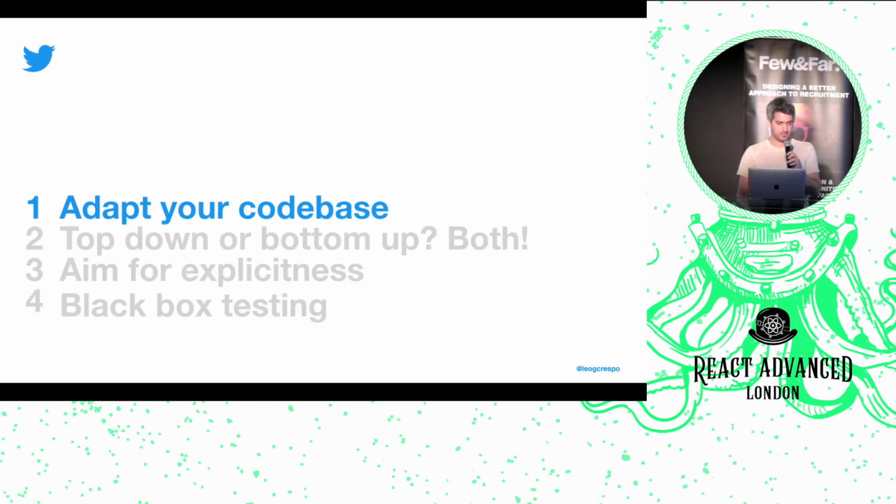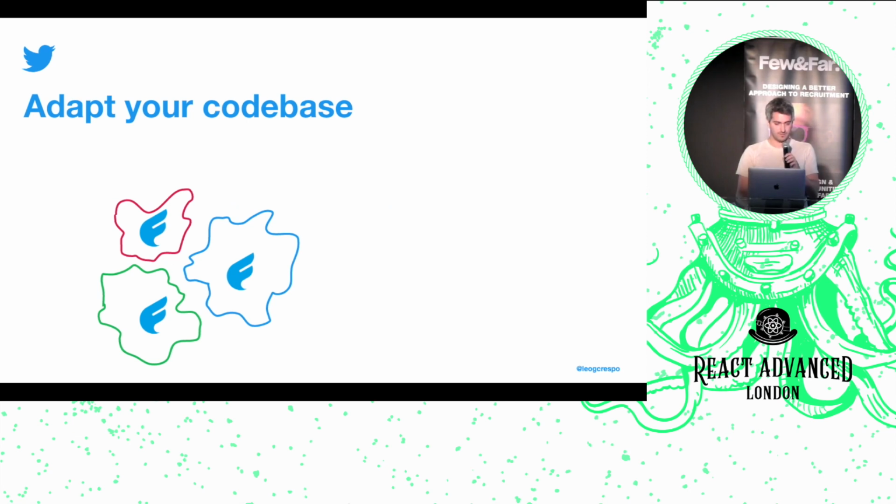The first one is to adapt your code base. At TweetDeck, we used to use one library to render UI. It was called Flight.js. It was a very lightweight abstraction on top of jQuery. Yes, jQuery. And it was very, very limited. The only way that it allowed components to communicate with each other was with events. And it didn't even prescribe a way to render things.